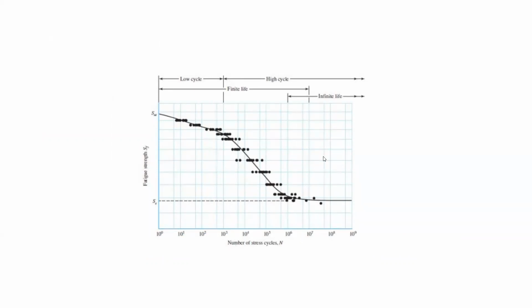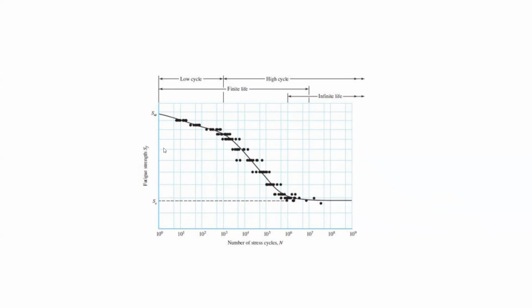And the interesting thing is that certain parts have this kind of asymptote where if you stay under a certain amount of loading, the part will actually never fail, which is kind of counterintuitive, but it's a really unique property of steel. You wouldn't get something like that in aluminum. I don't know the chemical reason why, but it's just important to recognize that there's something called the fatigue limit, where if you stay under it, the part will never fail no matter how many cycles you undergo.